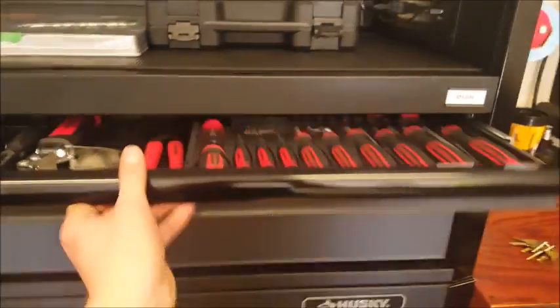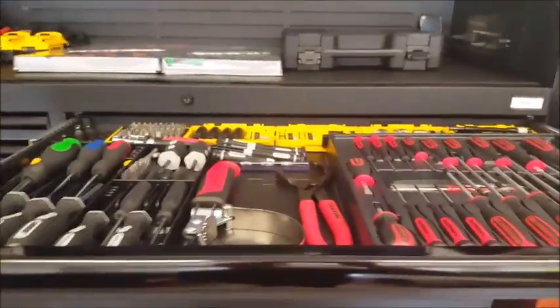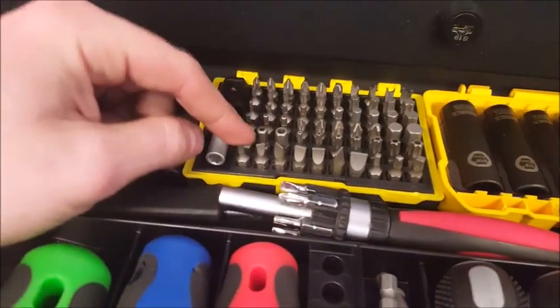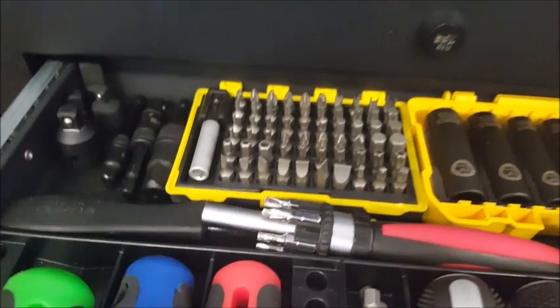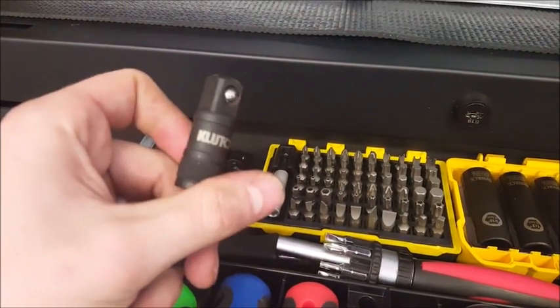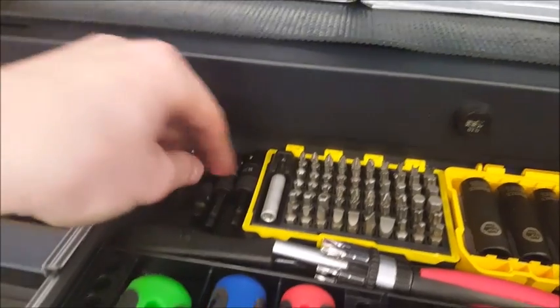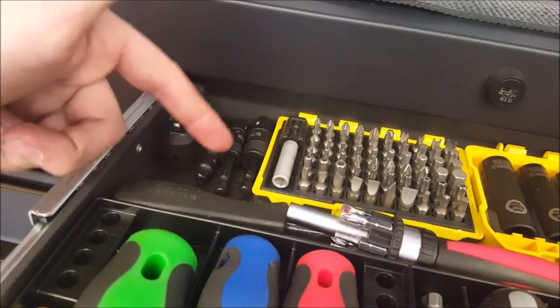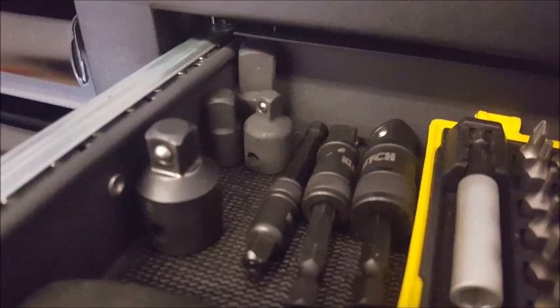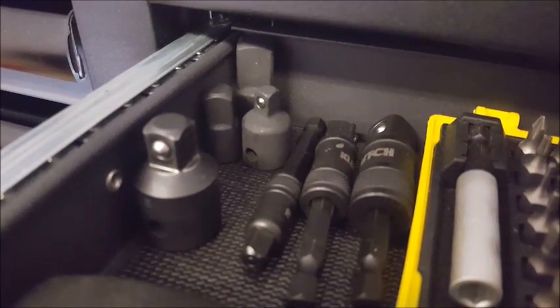Moving over, these drawers haven't changed a lot, but there has been a little bit of changes done. So back here I still have all my DeWalt bits and drill bits and all that good stuff, a couple impact sockets, the Titan bit set. This comes with basically everything you need for the little bits in like your ratcheting screwdrivers and stuff. Got my quick release clutch impact adapters. The set of 3, 1/4 inch, 3/8 and 1/2 inch drive, comes all together for $20, so it's a pretty good deal. Then I got all my different size adapters, 1/2 inch to 3/8, 3/8 to 1/2 inch, 1/4 inch to 3/8, and 3/8 to 1/4 inch.